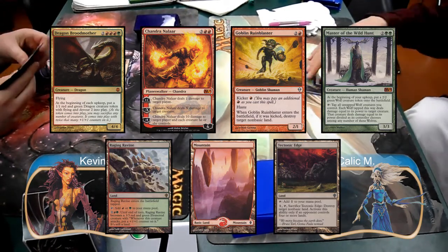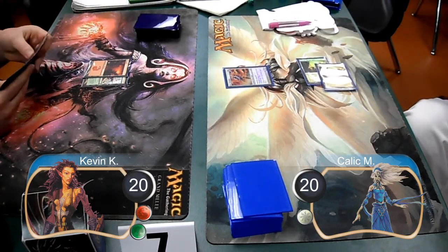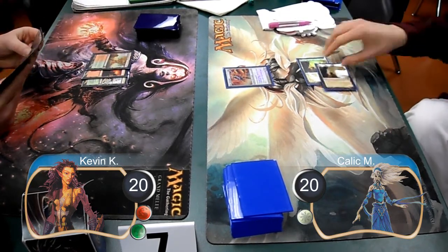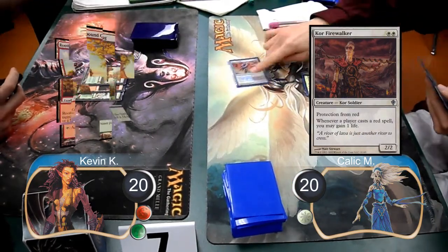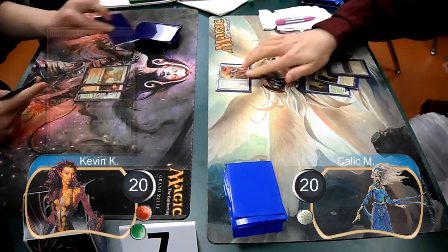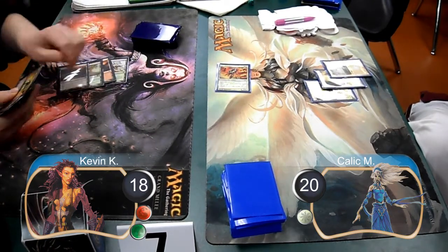Garruk led on the play with an Emiri of the Sky Ruin, and then I set down my Raging Ravine. Garruk then set down a second Sky Ruin and passed it back to me. I simply laid down a Mountain on my next turn, and then Garruk played a Core Firewalker. My next turn consisted of a Rootbound Crag, and then Garruk attacked with his Firewalker, dropping me down to 18 life.